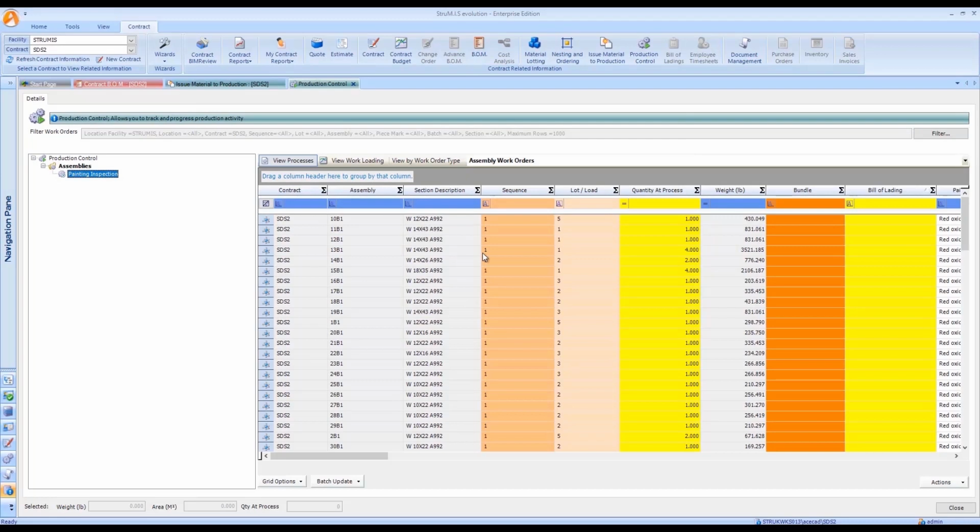And within this stage, I'm going to have a look at what I'd be considering for generating a bill of lading for loading my trucks.